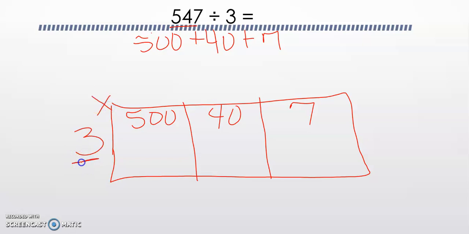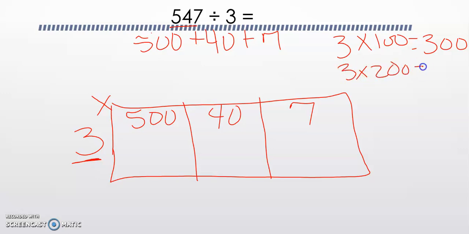So I'm looking to see what can I multiply 3 by to equal 500. And I do my think box. They start me off with a big number, so I'm going to start off with the big number. And it's all about the guessing game, unless you know something off the top of your head based on multiplication facts. So 3 times 100 gives me 300. I'm looking for 500, so I'm going to try 3 times 200. I always work with multiples of 10. That's 10, 20, 30, 40. Or if you start with 100, that's 100, 200, 300.